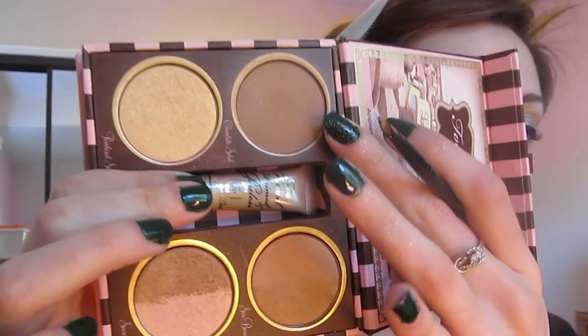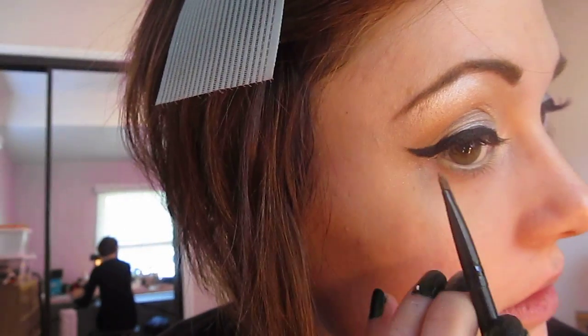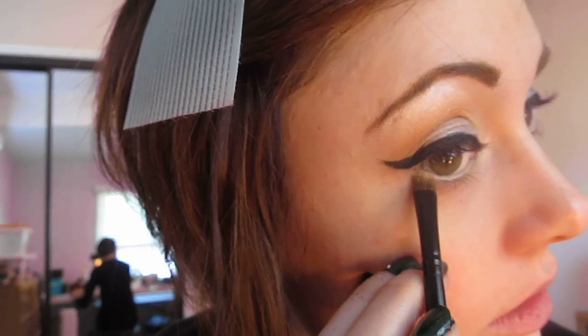Now you can run a brown or a soft nude eyeliner underneath the waterline if you'd like, but it may end up making the look more harsh underneath the waterline. So I'm just going to take a little bit of Chocolate Soleil, and there is carmine in eyeshadows as well, so I know a lot of people say, oh, don't use face products on your eyes, there's carmine in it. There's carmine in most eyeshadows too, so I'm just going to put that underneath the waterline.